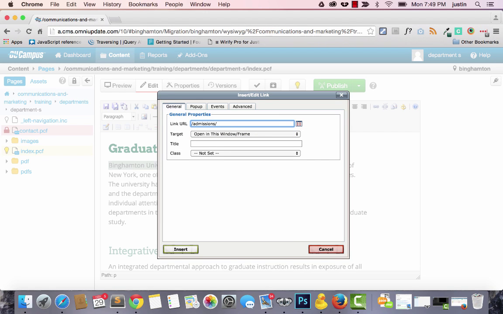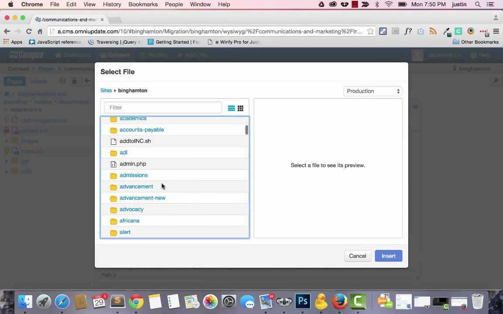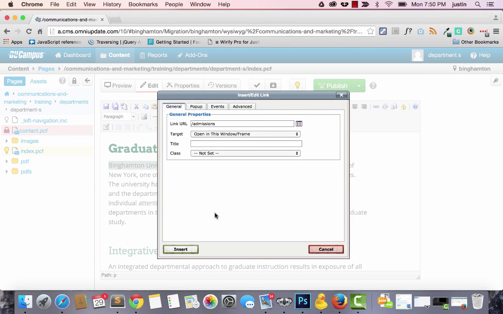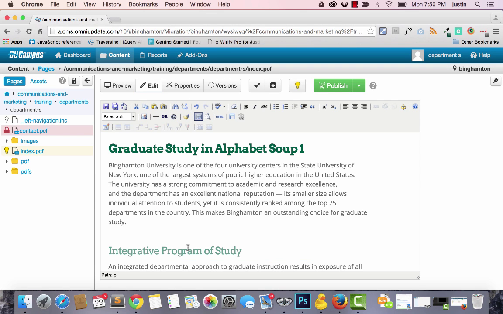You could also select the icon at the end of the text field to navigate to an internal link within the system. You could remove the link by highlighting the link's text and clicking the chain breaking icon.